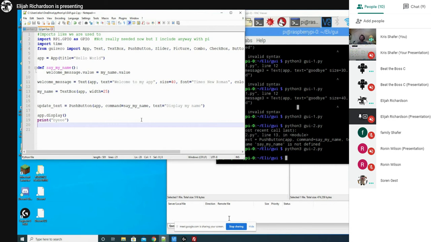You can't input directly into a label, but you can input directly into a text box. Now, all of these widgets, the dot value is where the actual content of that particular widget is derived from. So we can start doing different types of things to push buttons and adjust and manipulate the value of those different items. Okay? Has everyone had a chance to write this program, transfer it over, and execute?